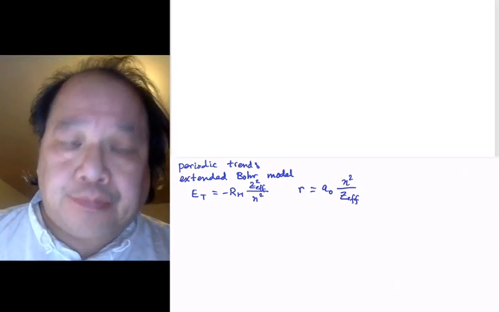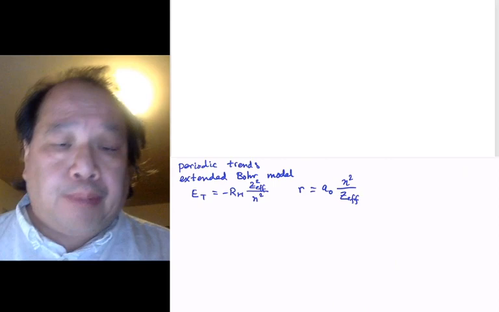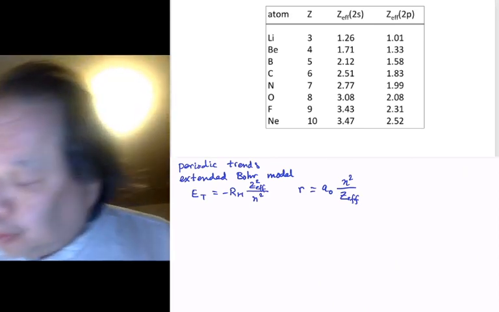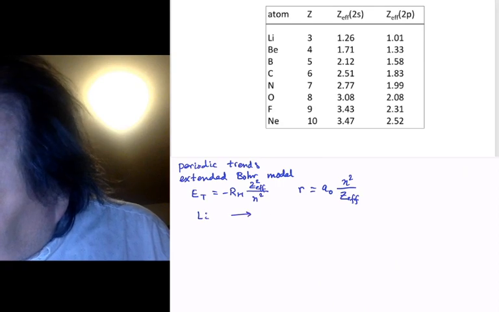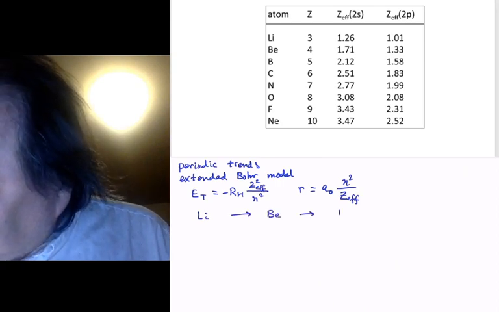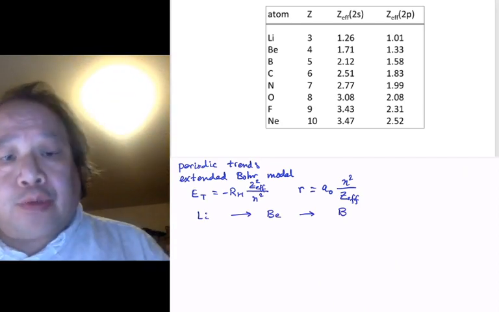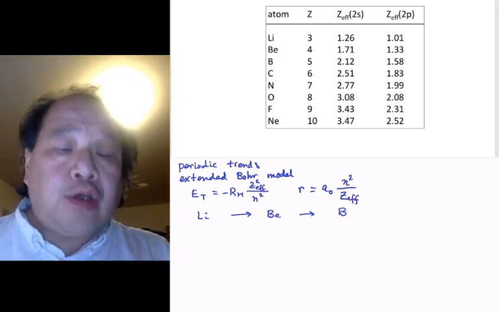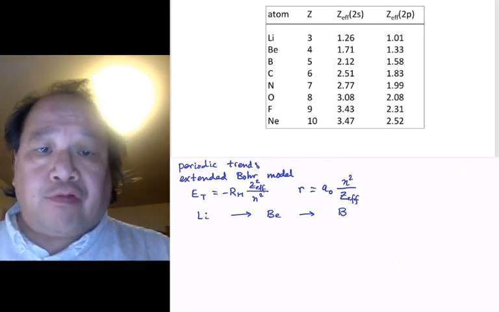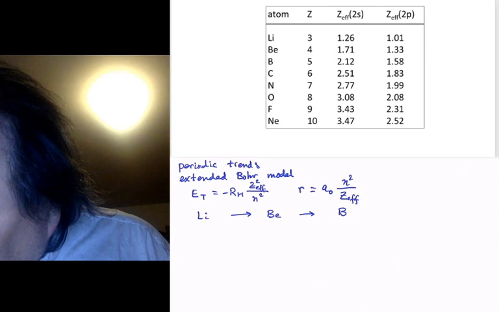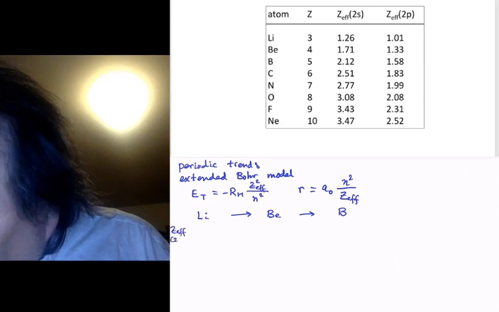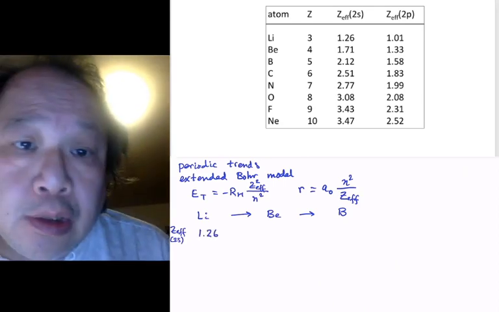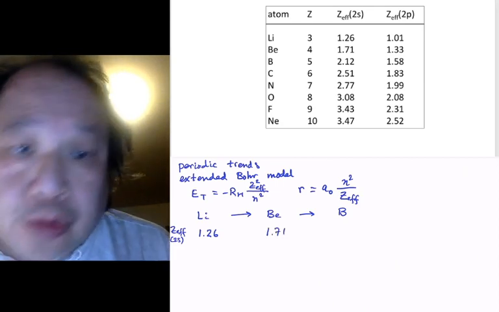Let's look at a first example. Let's say we want to compare lithium to beryllium and beryllium to boron. So lithium going to beryllium going to boron. While last time we were concerned with the difference of Z-effective of 2S and 2P, this time let's just concentrate on the change in the overall absolute value of Z-effective of 2S. You can see for the Z-effective for 2S, we have 1.26, 1.71, and 2.12.